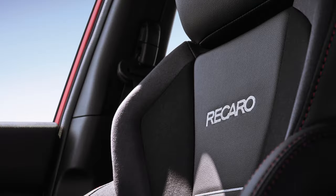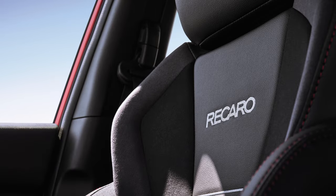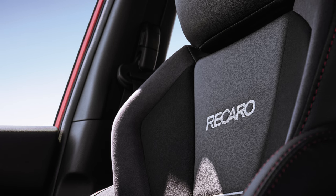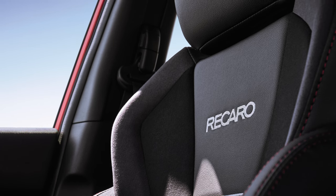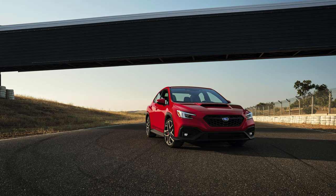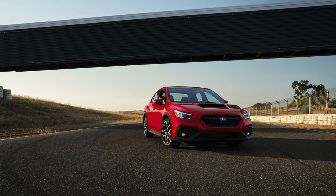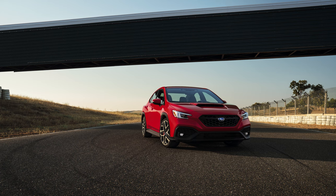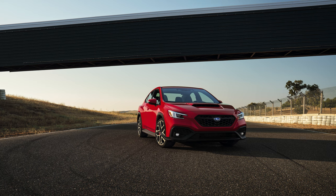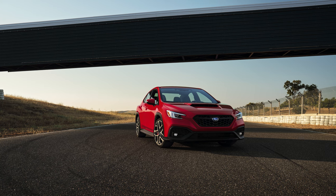On the inside, whereas the original TR went down market, this one is stepping things up. Recaro seats serve as the thrones, finished in black and gray ultra suede, and on the driver's side it's also eight-way power adjustable. This one comes with a six-speed stick — good news that wasn't present for the CVT-only WRX GT. There's no bump in power, as the turbo boxer mill still produces 271 horsepower and 258 pound-feet of torque, but there is a bit of weight saving thanks to the removal of the power moonroof.